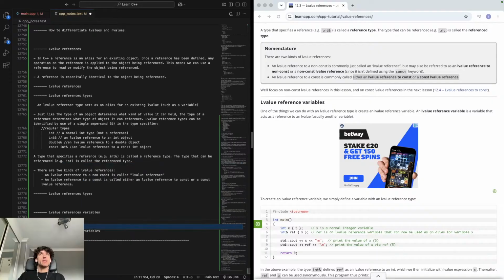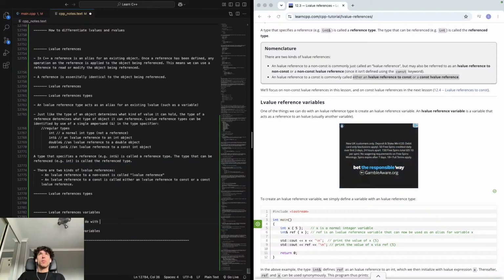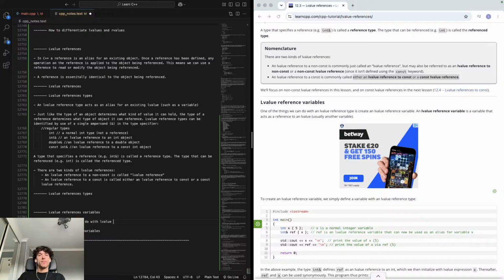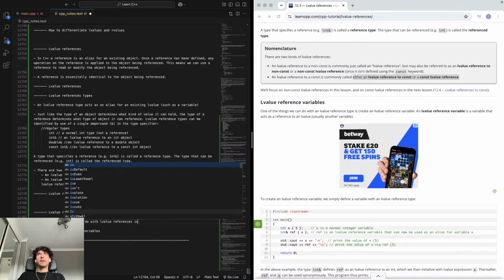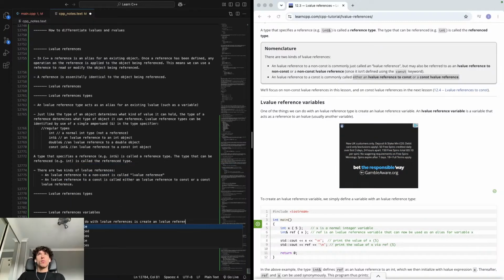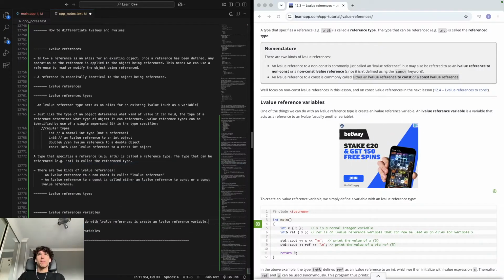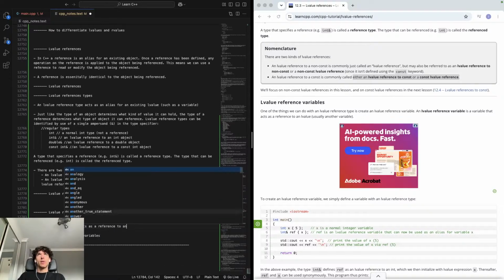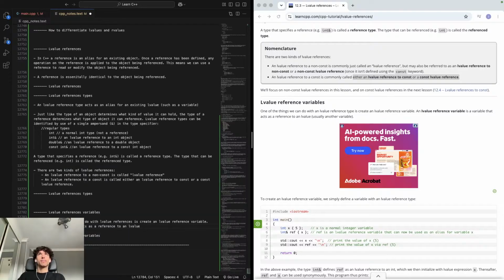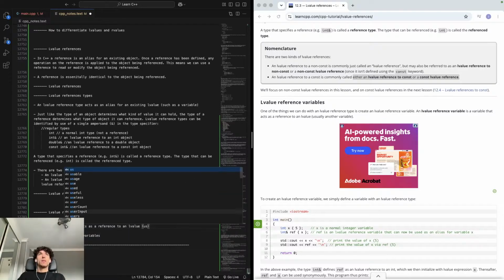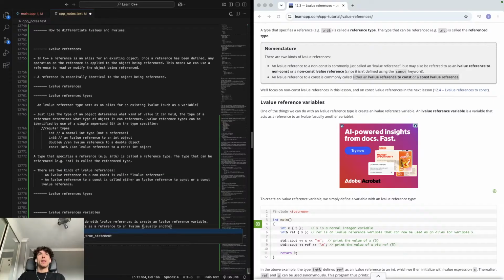One of the things we can do with L value references is create an L value reference variable. This is a variable that acts as a reference to an L value, usually another variable.